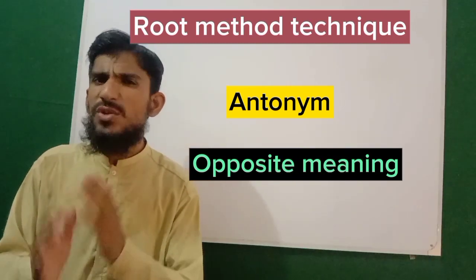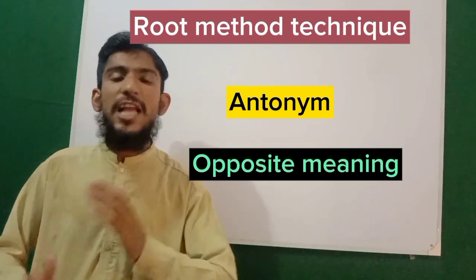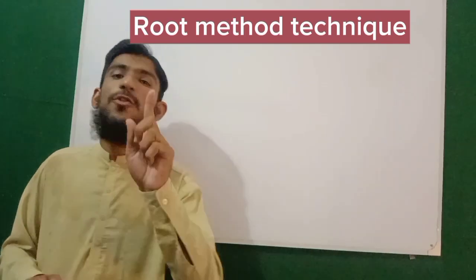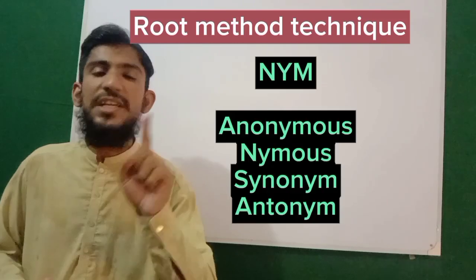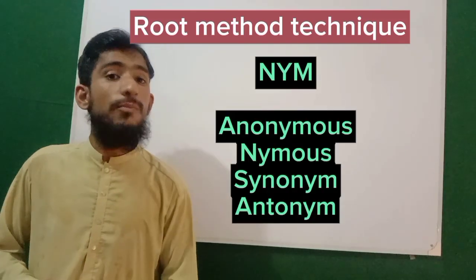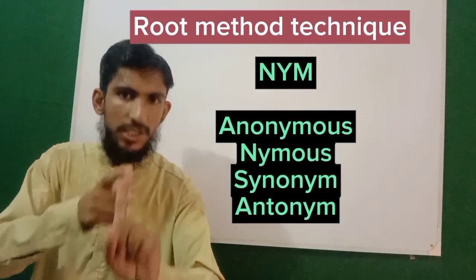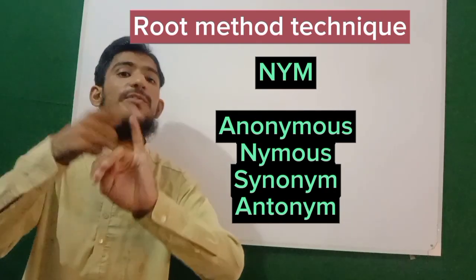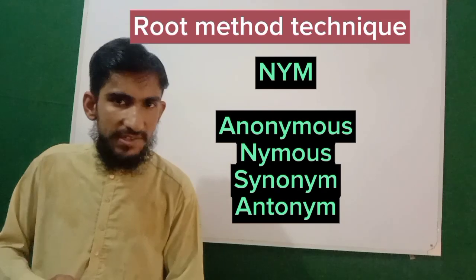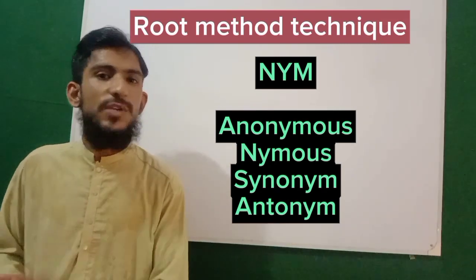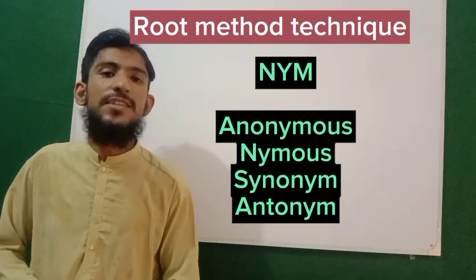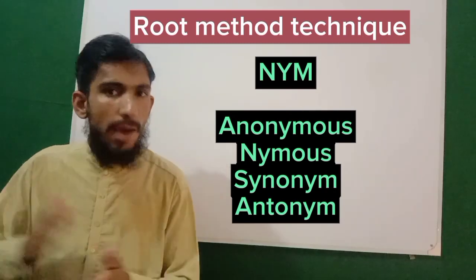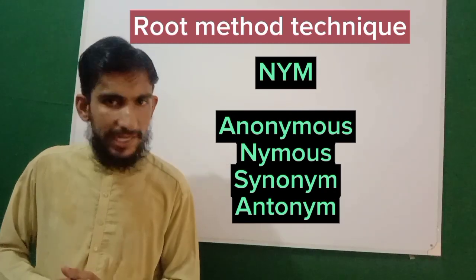So viewers, it's quite easy, quite amazing, and quite engaging technique as well. You have just memorized this single root word nym, and from nym we have learned anonymous, nymous, synonym, and antonym. So it's quite easy. Stay connected with us in this video. In the further slides, we will discuss and elaborate this technique. So stay connected with us.